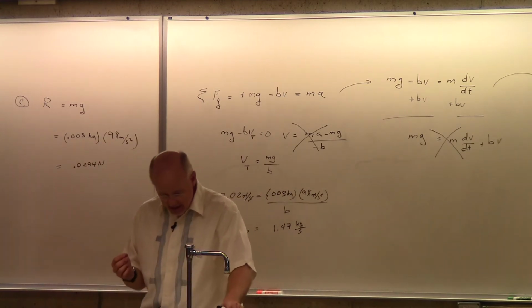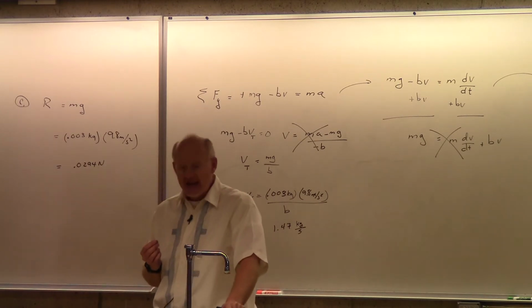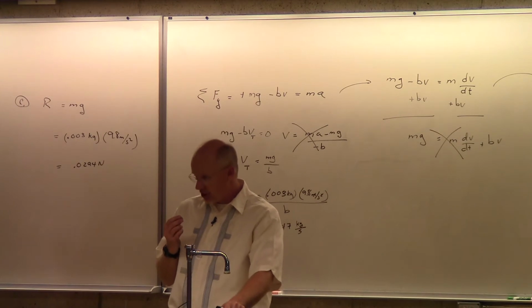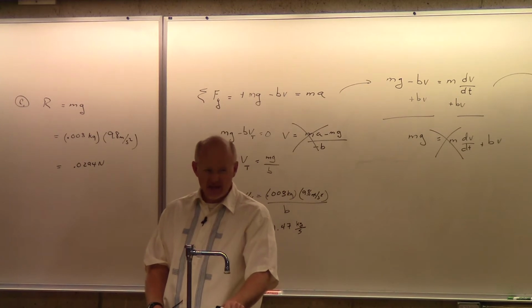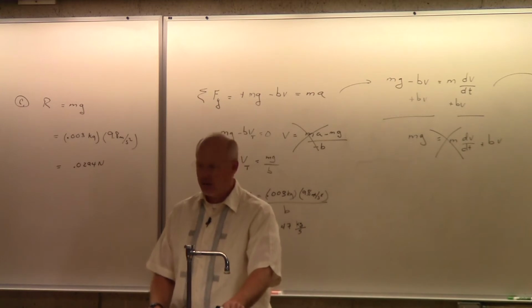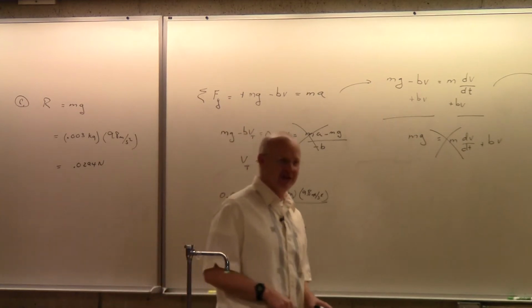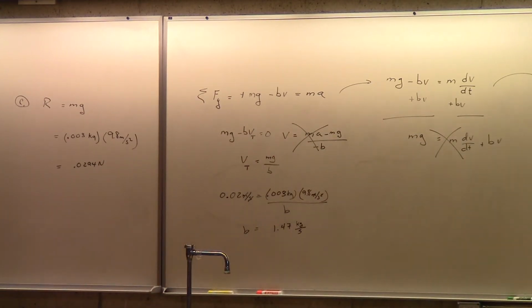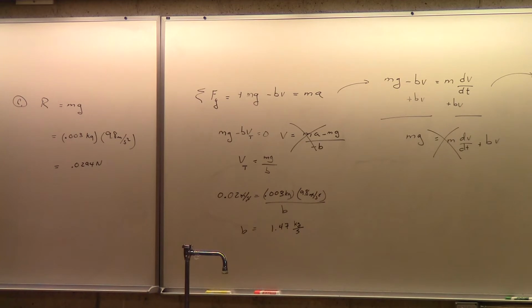And then B says the time at which the bead has got 63% of its terminal speed. Which sounds like a funny number, 63%. It actually says 63.2%. Why would anybody pick 63.2%? Seems like a weird number until you see something about the natural logarithms. Then you'll understand why the author is picking the 63.2%.